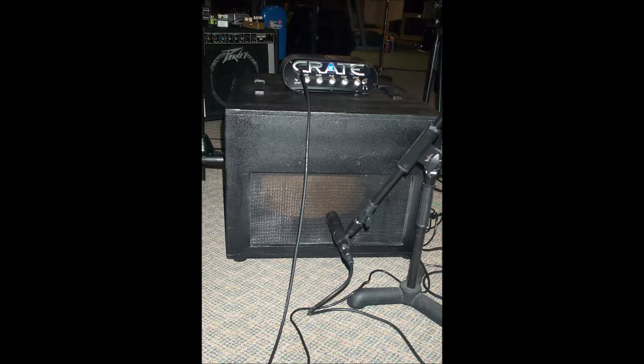Our first sound clip, we're going to just use microphones 1 and 2, which should be the left and the right, panned all the way to the side. I have this thing running at about full speed. So we'll just listen to a couple of guitar chords with just the 2 mics, and then we'll experiment with what we can do with 4.